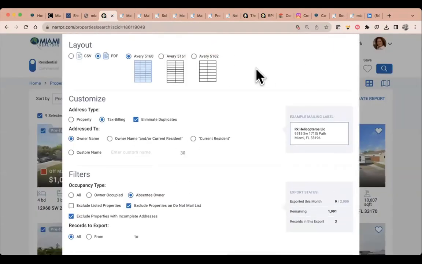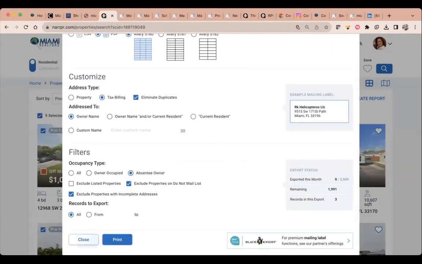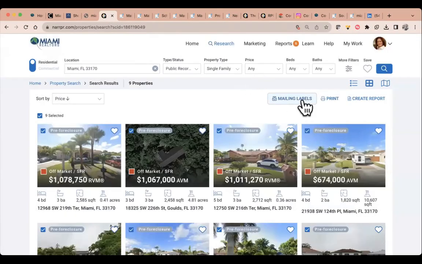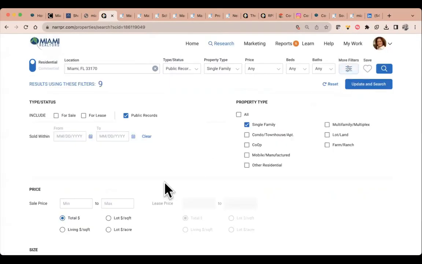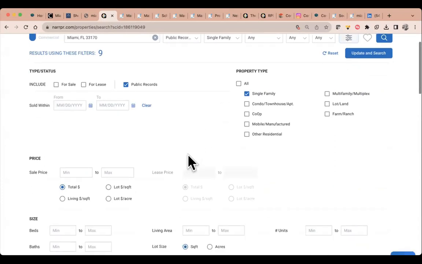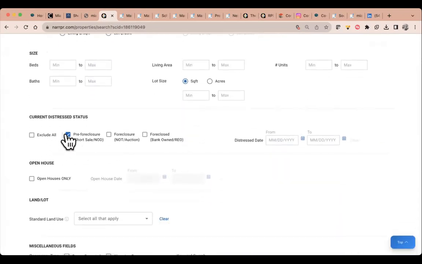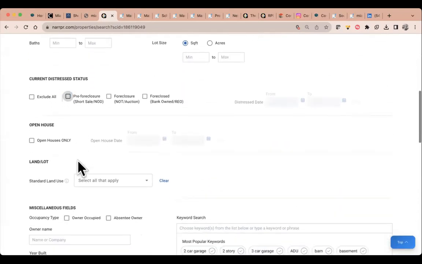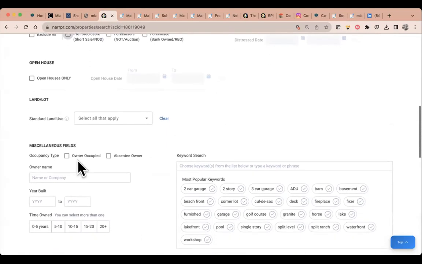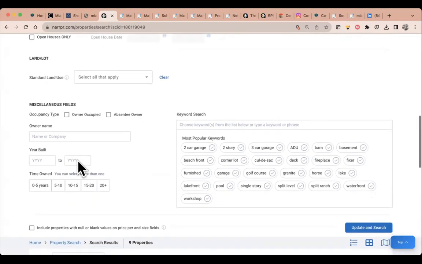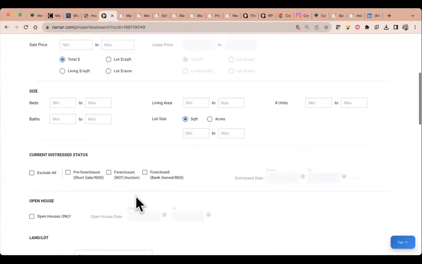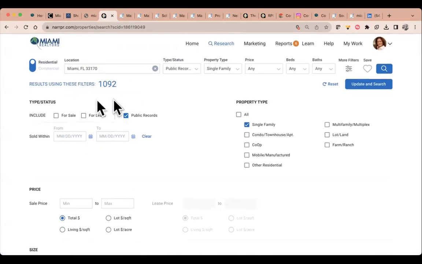I could also come in. So let's go ahead and close this out. And I'm going to click on my more filters here. I'm going to scroll down, remove this, right? And let's say I'm interested in only owner occupied and from 15 years or more. 1,000 owners.